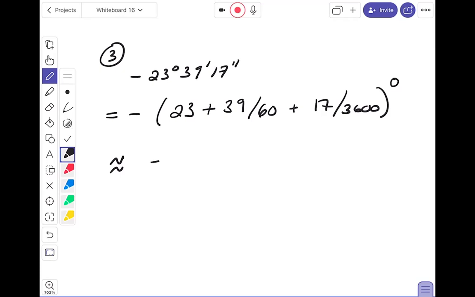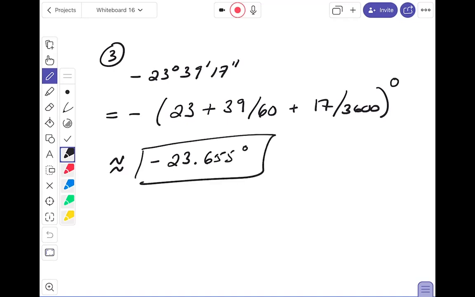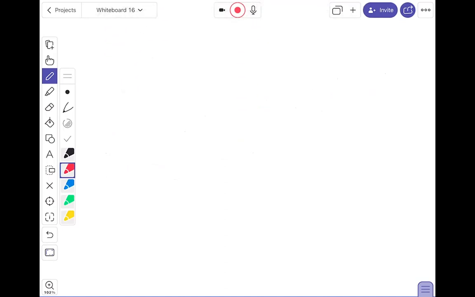So I'm going to say about minus 23. That's what that squiggly line over there means. 23.655 degrees. A little box in that. That's 3 decimal places of accuracy. So let's take a look at it. See if I did that right. Yep. And again, when I go to Sage, I'll show you how to do that in Sage as well. All right. So let's keep going. I'm going to go to number 4. Looks like a relatively simple question. I'm not confused yet.